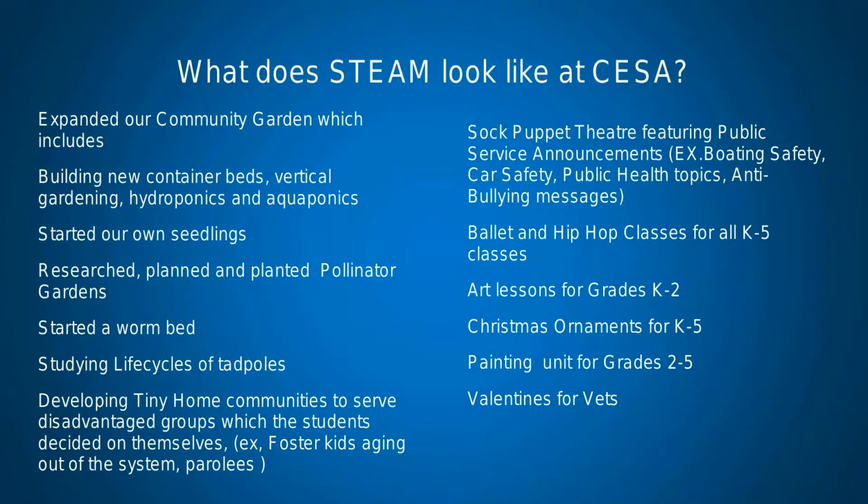Our original garden was started because we live in a food desert, and we wanted to show our kids how they can make a difference. Leave it a little better than you found it is our motto. As we mentioned before, we are extremely student-driven. However, we use Tennessee academic standards. We collaborate with the leadership team and grade level teams.